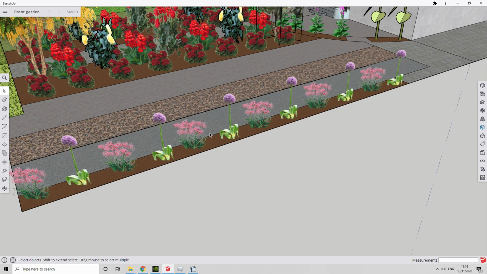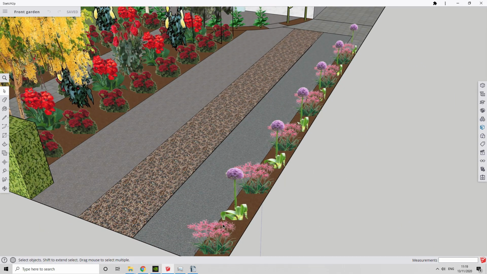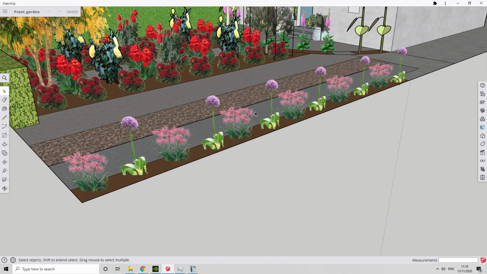So this is a mixed border. It's an idea I've had for a couple of years, combining these plants. I've never combined them in a garden before, but I think they should do quite well. And I'll see how they do. If there's any space in between, I might see if there's anything I can put here in summer, because during summer it's just going to be leaves, and during winter it's probably not going to be much apart from maybe some alliums coming up. So there's always scope to add something else in here to prolong the season, but I think these two should be quite good partnering.